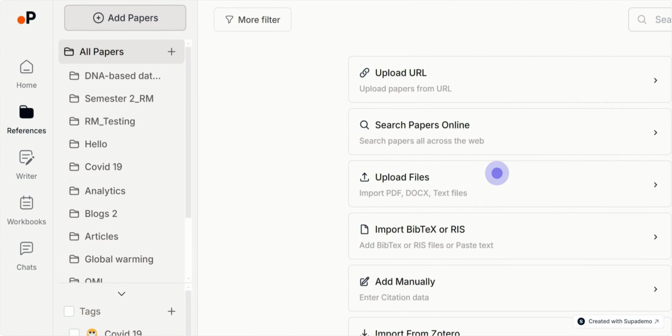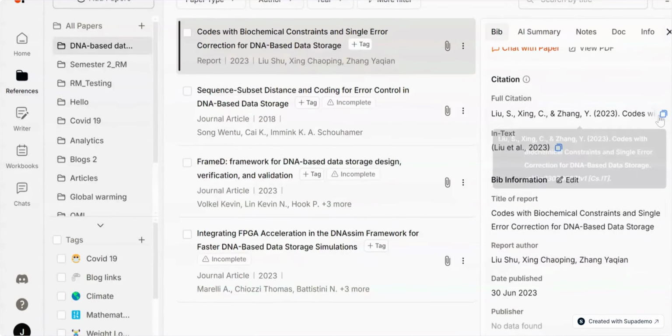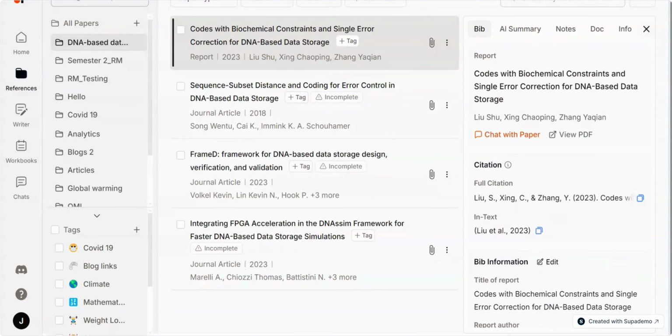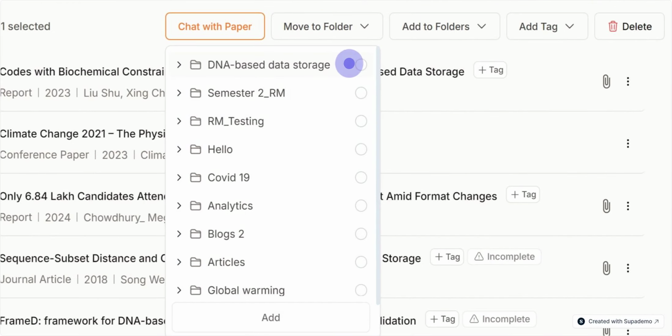Reference Manager lets you save references from multiple sources. Add research papers, web pages, and any PDF or docx files. Import references from Zotero as well. It opens up multiple options to extract info from papers, add notes, and share them with others. It allows for arranging papers into folders and add tags for easy access.